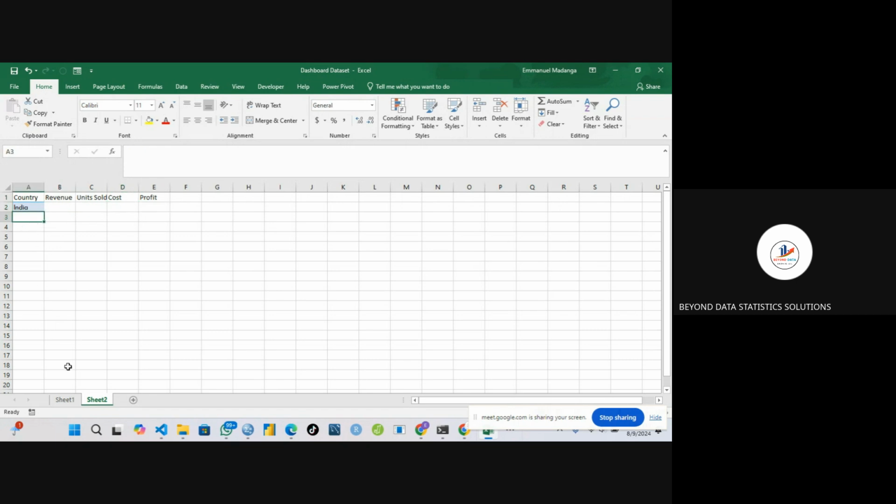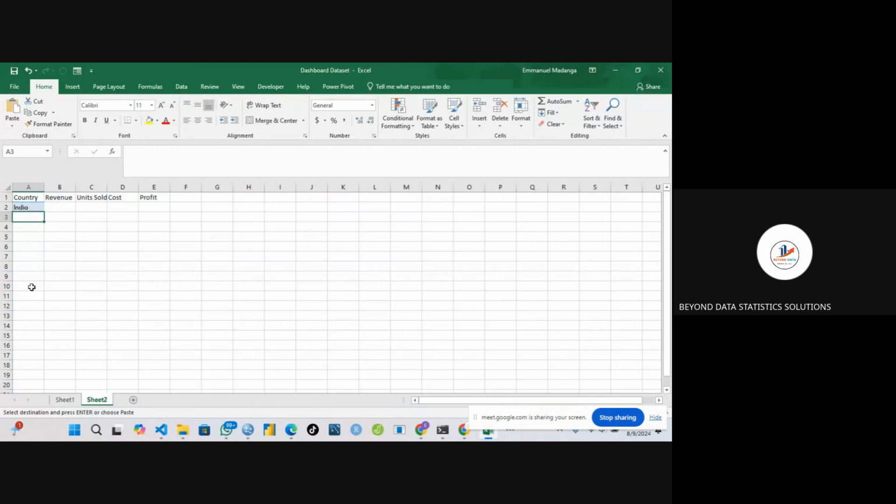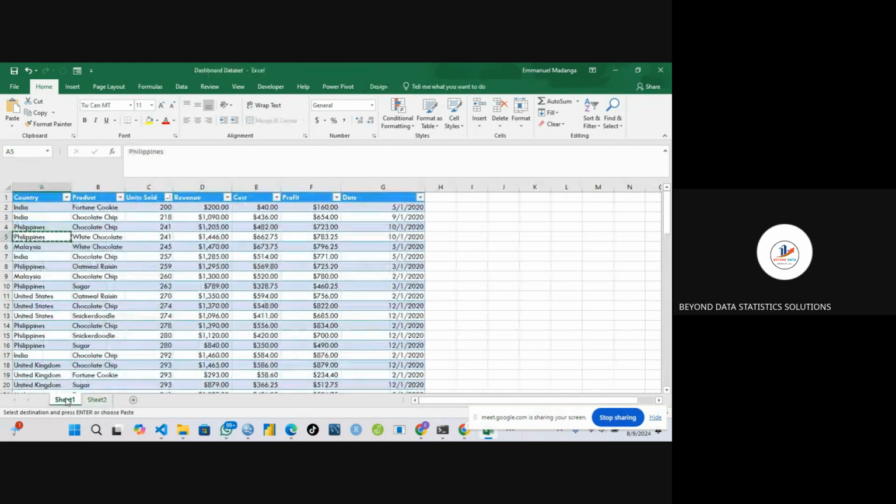Static, without using pivot table. That's what I mean. We want to do it using functions. And then from there now we will use pivot tables. So I'll come here, I'll just take the unique values here for each country. However, we have a unique function in Excel, depending on the version that you have. Previously, I was using version 21. So I was able to make use of the unique function in Microsoft Excel to return the unique of all these cases.